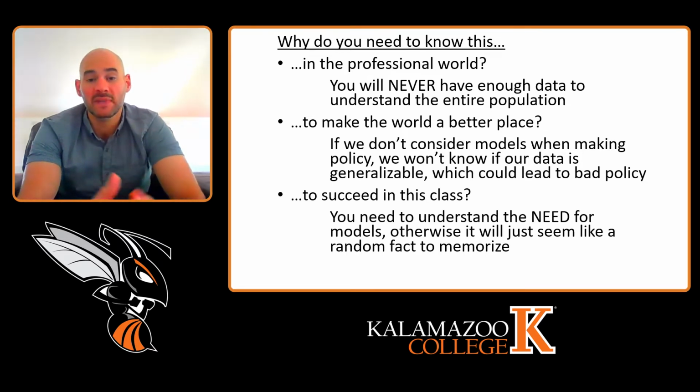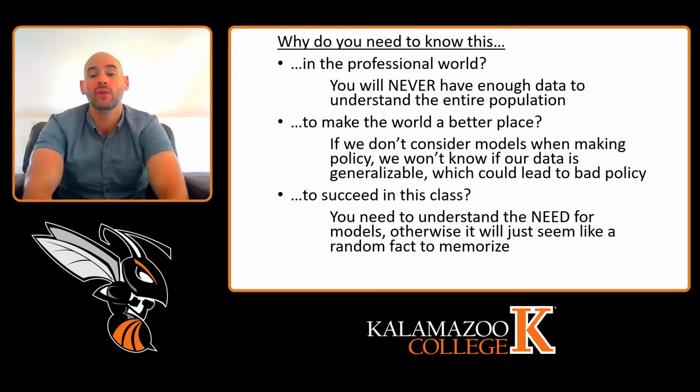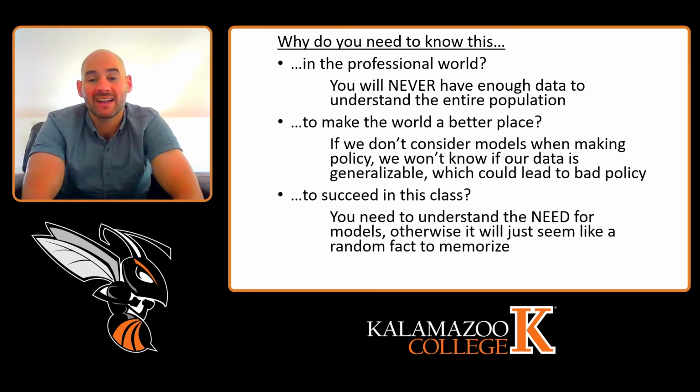And if we want those conclusions to be accurate, which remember is good policy, and bad policy lands you out of a job, then that is necessarily going to involve some sort of model for external validity. We'll discuss that a little bit more towards the end of this video, but in general, a model is needed to reach the right conclusion. And when it comes to making the world a better place, if we don't consider models when making policy, we don't know if our data is generalizable, which could lead to bad policy.